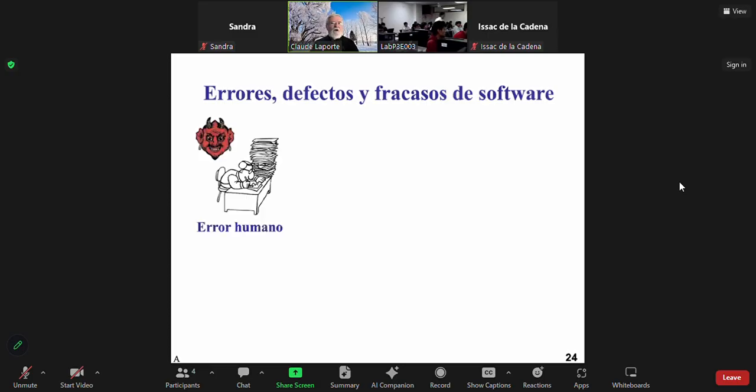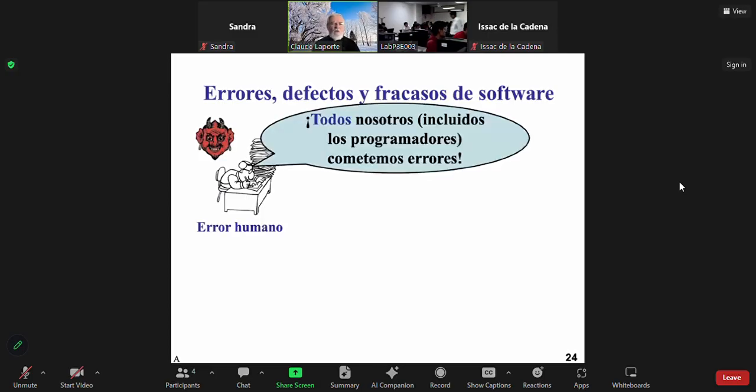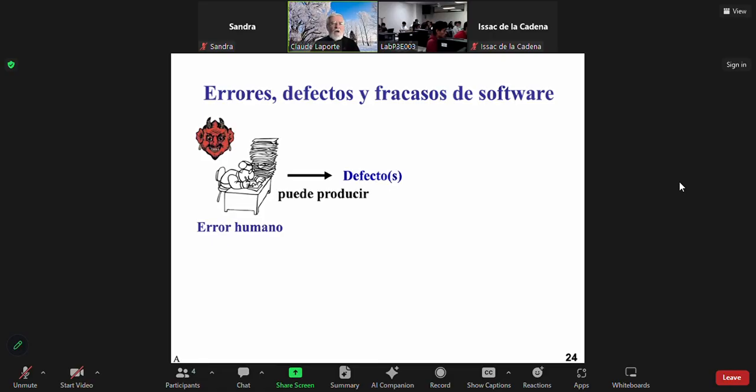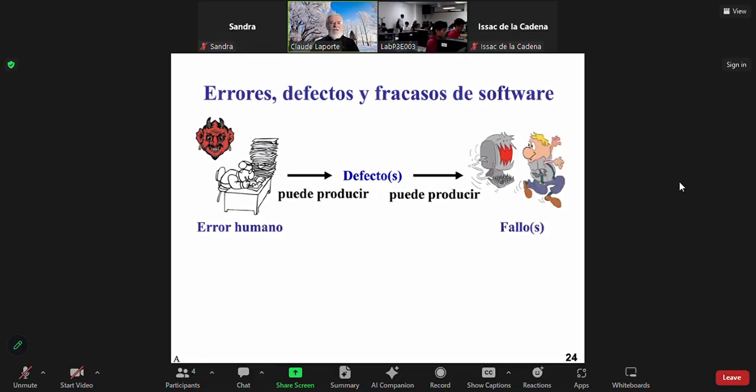So let's move on. So we all make errors. Every one of us. Let's make that a law of software engineering. We all make errors. When I say we, I mean developers, testers, managers, customers, and maintainers, right? We all make errors. So when we develop the software, the human error could eventually manifest itself in the code as a defect, as one or many defects. So an error made by a human person may produce one or many defects, and each defect can produce one or many failures, and there are different types of failure.